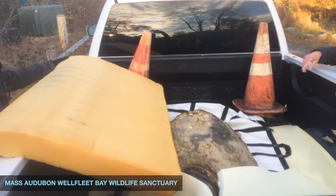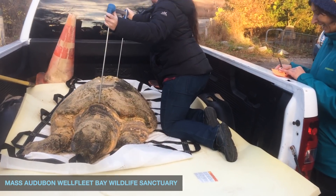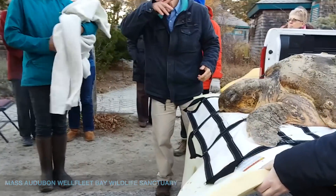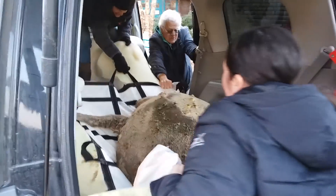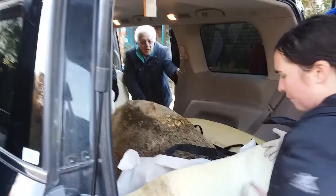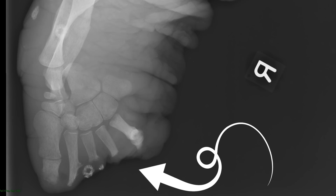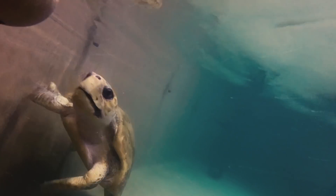Munchkin came in the day before Thanksgiving, and she was minimally responsive. She was covered in thick algae and enormous barnacles, but she was very dull. When we did her physical exam, we also found that she was underweight. Some of her flippers were missing parts — she's missing essentially all of her fingers, which forms the majority of the length of her flipper. We're not sure why she stranded or how she lost part of her flipper.